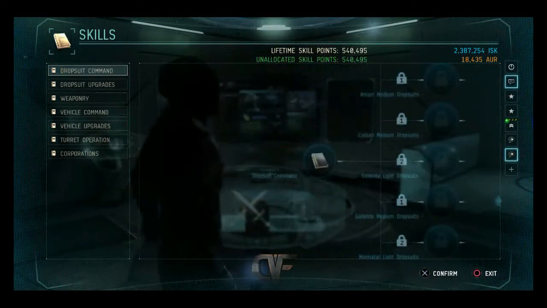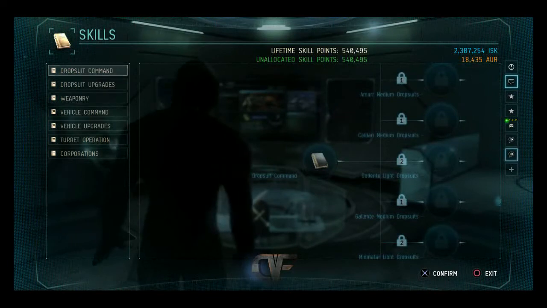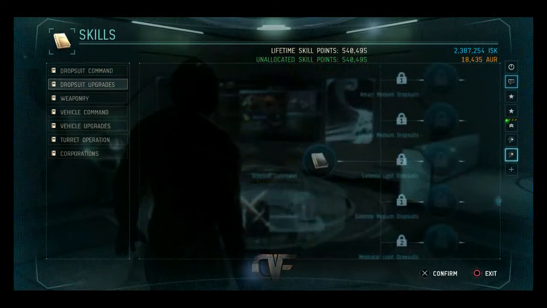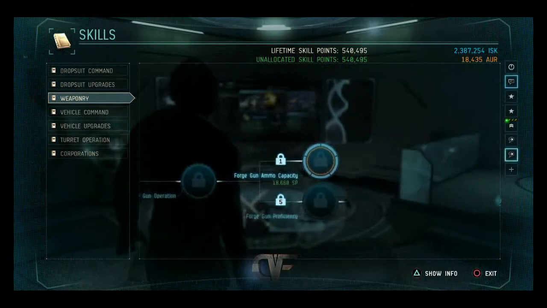On the left, you've got the major categories. Dropsuit command, as you go down, as you can see. Weaponry, I can get kind of in depth, as you can tell. Oh, there we go, another tier.